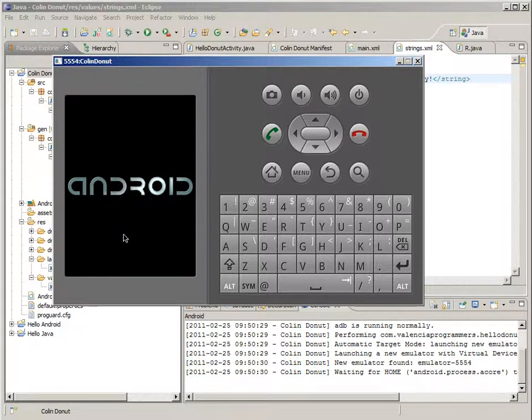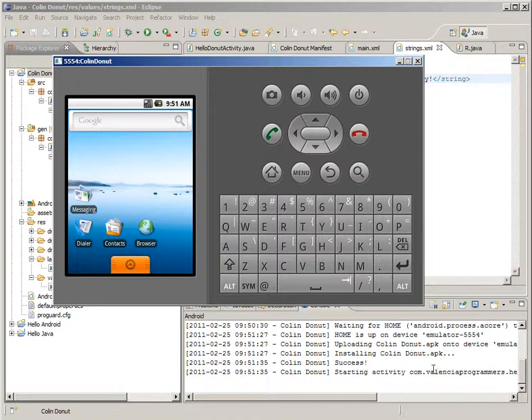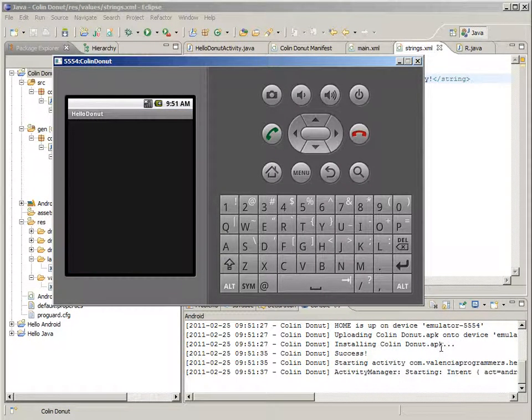So it does take a long time to run these emulators, but you have to think about that the entire Linux operating system is being loaded in here, and all of the applications that are standard on this emulator are being loaded in here. And now look what's going on. We're installing Donut APK, and the APK is the Android package, and now we're starting the activity.